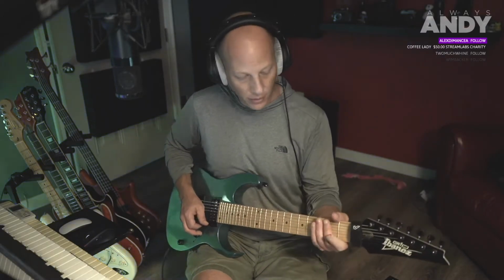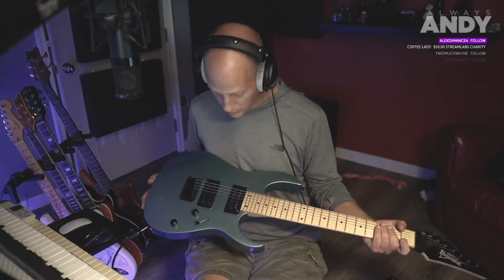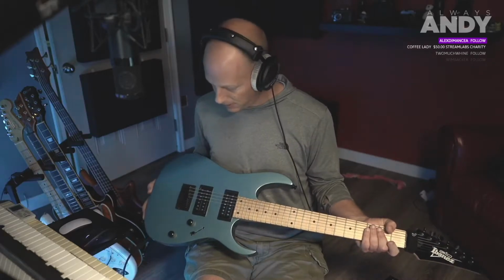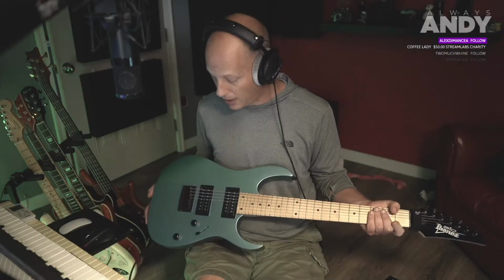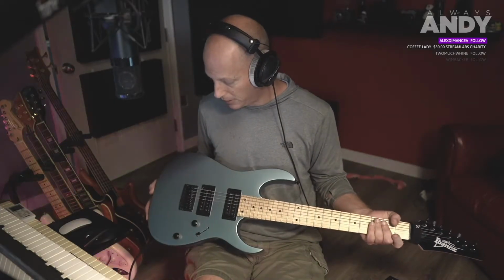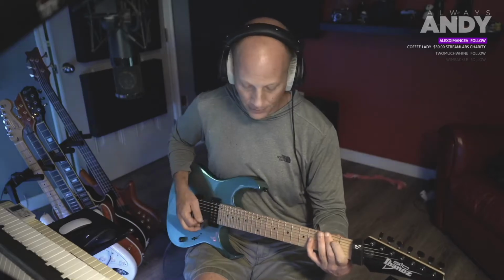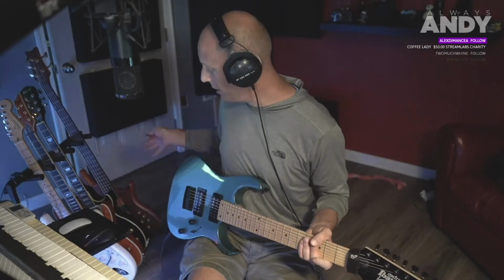So I intend to replace the pickups with some Fishman Fluence and then bridge tuners eventually. But honestly, as it sits right here, I'm in no rush to do those things. I've ordered the pickups. They will be here this week. But I'm not in that big of a rush to do it because this sounds fine. It sounds good. The guitar plays well. It plays as good as any of my other guitars.